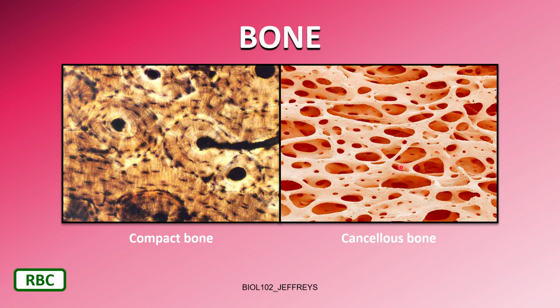Now this is spongy bone. This is a micrograph of real spongy bone, and you can see how porous it is. Porous because if all of your skeleton was made of dense compact bone, it would be very heavy and hard to carry around. Cancellous bone allows your bones, and especially your large bones like your femur, to be much lighter.